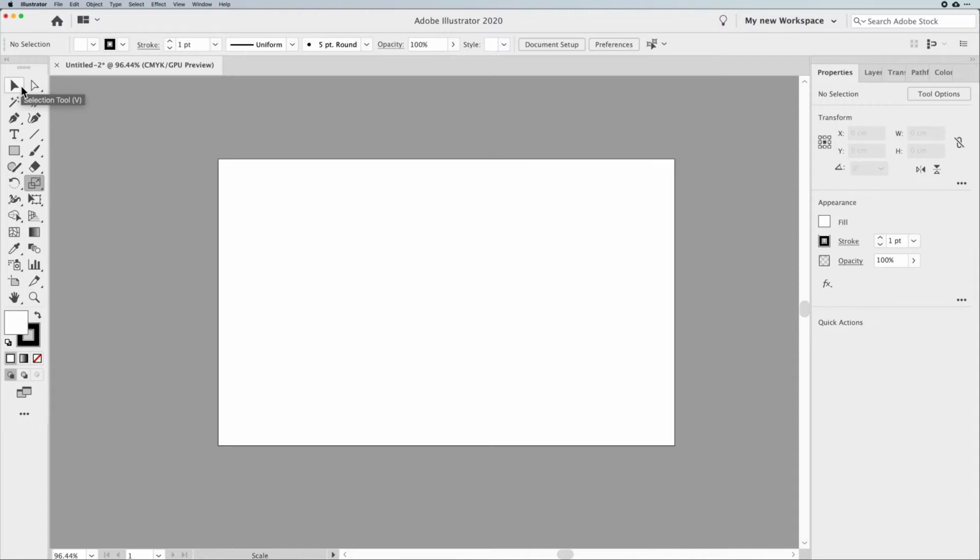Shortcuts are essential for Illustrator if you want to become efficient and well-versed in using the tools in Illustrator. A lot of these shortcuts are going to be the same in InDesign and Photoshop and the other Adobe applications which you're going to end up using. So learning these shortcuts is a really good thing. There are also a lot of things in Illustrator that are only done with the shortcuts, and we're going to explain those as we go through. So very basic stuff. Hover over a tool. It's going to tell you what the tool is, and it's also going to give you a shortcut.